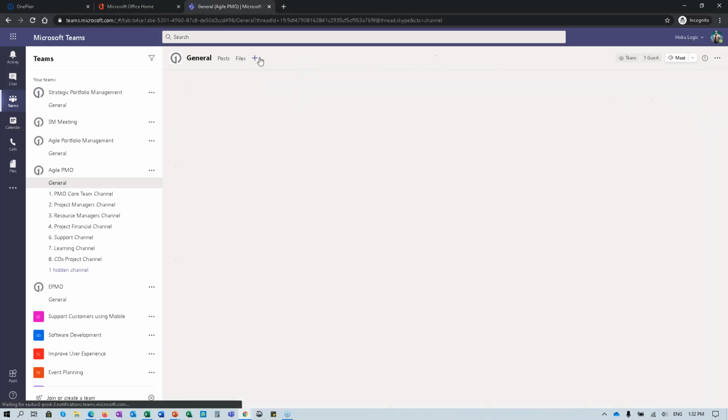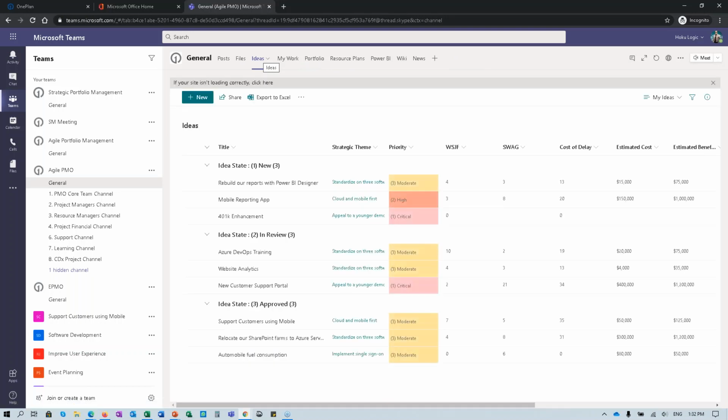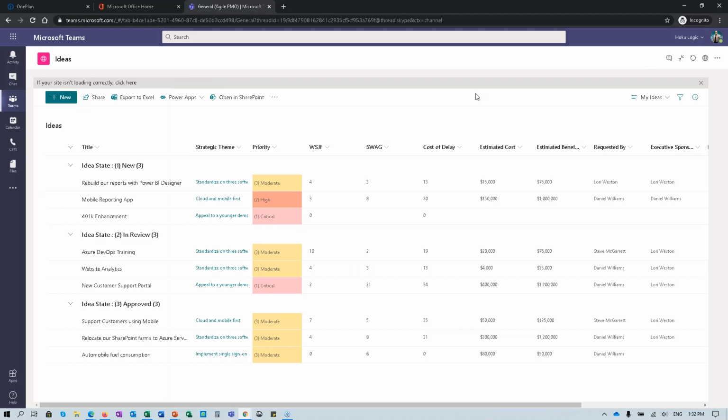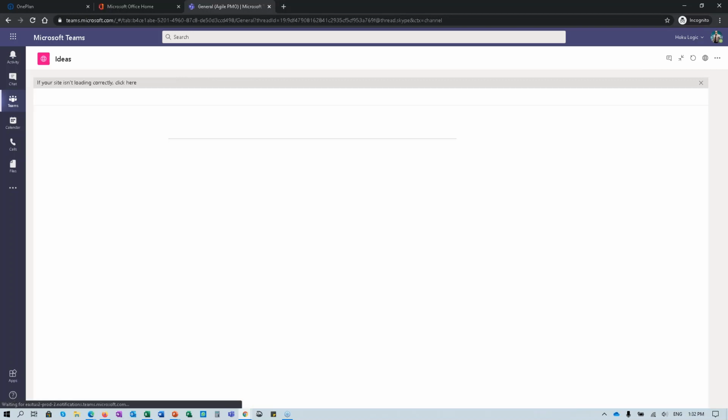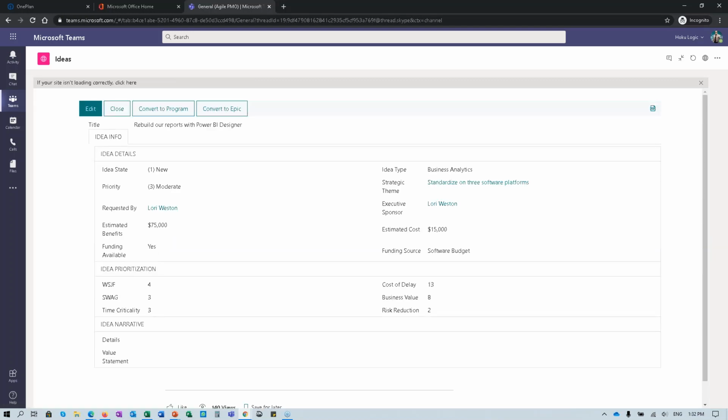So your process could actually begin, and I just want to highlight that OnePlan does support your ability to begin with ideation. It's a common requirement for organizations to manage ideation. In this case, we're simply using SharePoint Online to drive the creation of those ideas, and then the promotion of those ideas to OnePlan. Again, it's just within this configuration, because there are multiple ways of achieving this requirement.